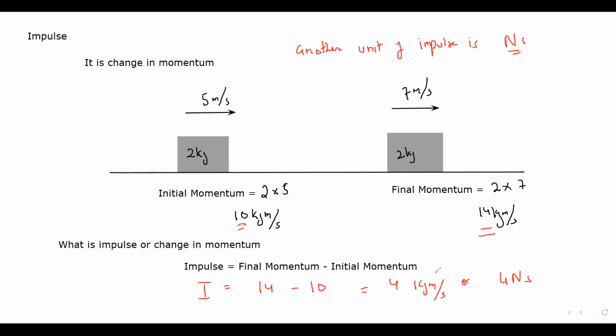The unit of impulse is kilogram meter per second, and there is also another unit, Newton second. But how did you get the unit? Because the unit of momentum is kilogram meter per second, so when you take the difference, it will be kilogram meter per second. You can write this, or there is another unit called Newton second, because impulse has another formula. From that formula, we can say the unit is Newton second. I'll explain why Newton second from the other formula. But the main idea of impulse is basically the change in the momentum or the difference in momentum.